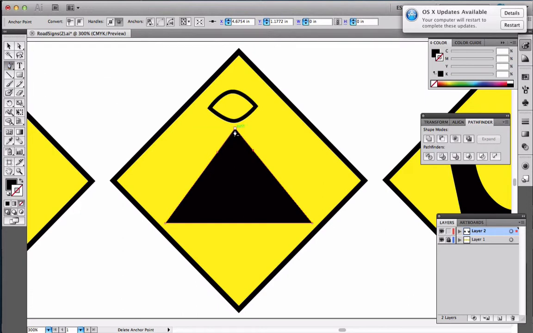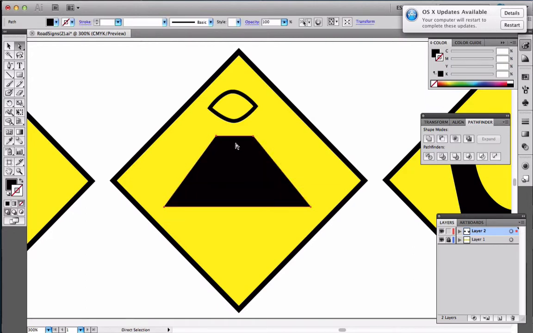And we'll just select our top one. It will be deleted. With our white arrow, we can adjust that to how we want it. Move the rest of the triangle into place.